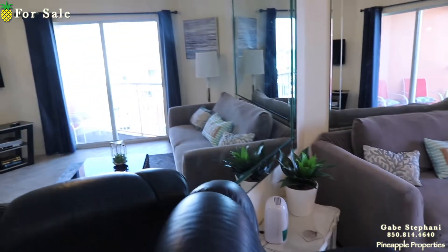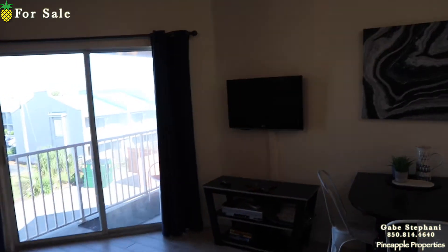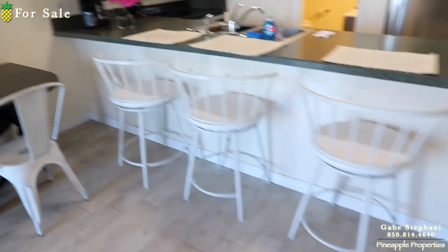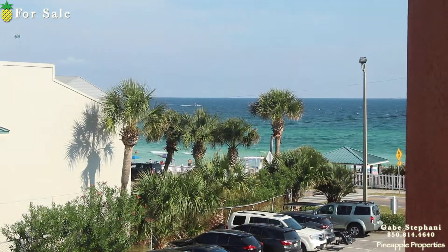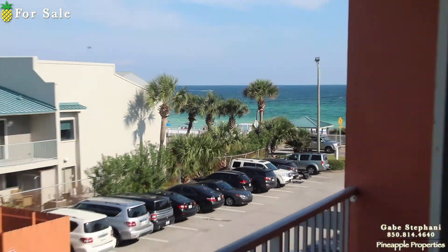Living room — we've got a couple mirrors up on the living room. The thing with this one is when you're sitting here on the couch, there's your view out to the Gulf. So it actually has really nice Gulf views sitting here in the living room on the couch.